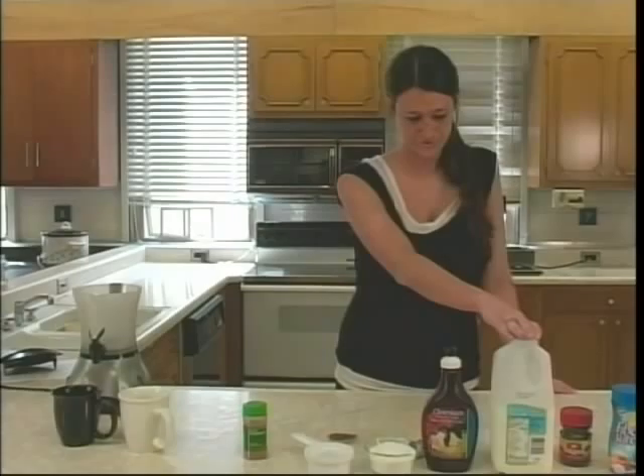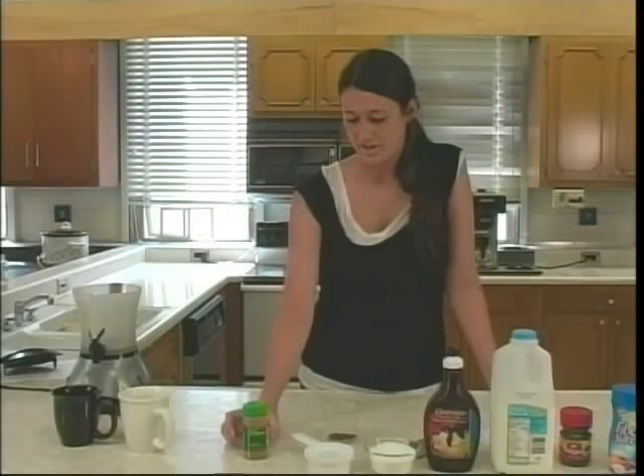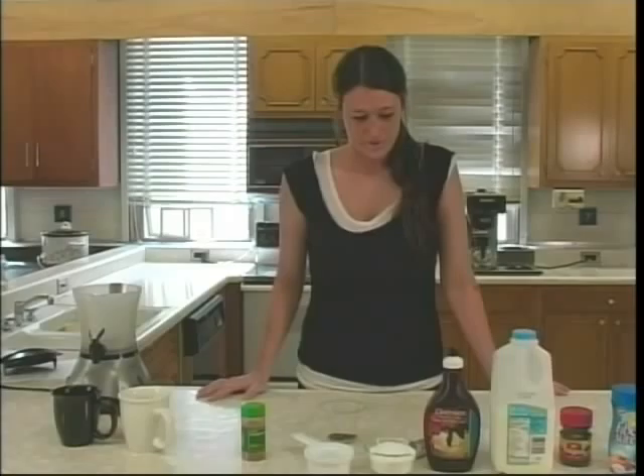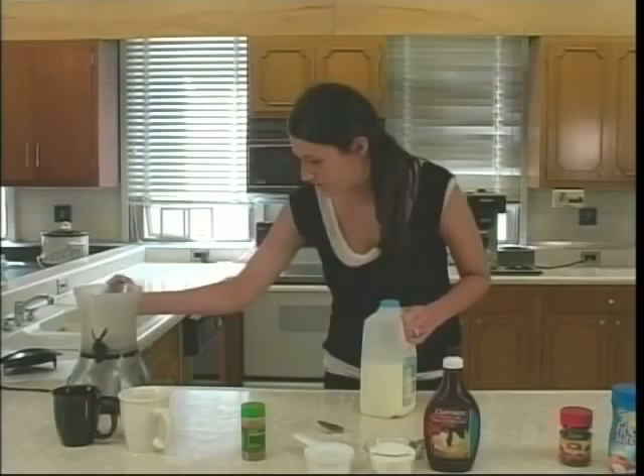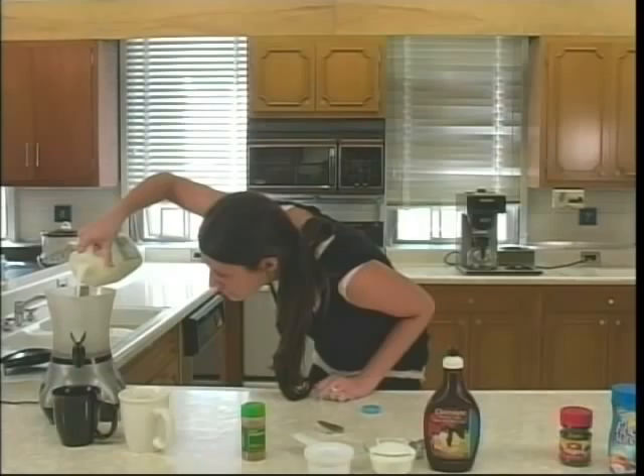You will need a source of fiber such as Benefiber or FibreShare, your choice of instant coffee — I chose classic roast — whatever kind of milk you want. I chose one percent so I have a little fat in there to give a little flavor. Chocolate syrup — you can have sugar free or regular, whatever you like. Sugar is actually optional; I chose to put two teaspoons in to make it a little sweeter. You need a one-third cup of water and a little cinnamon for taste, just a little sprinkle on top when it's done.